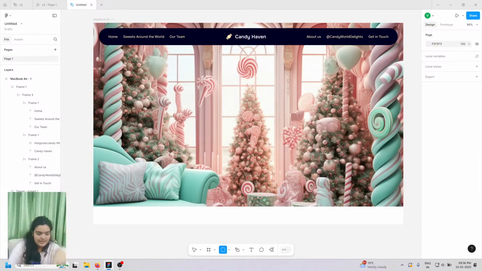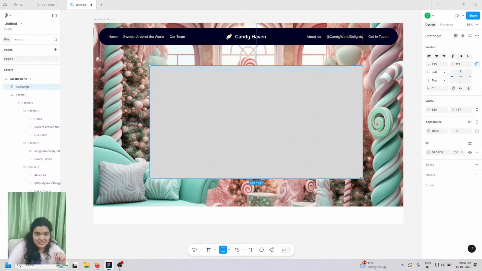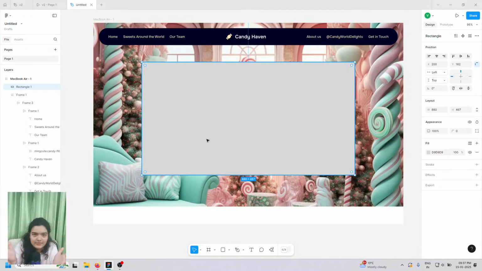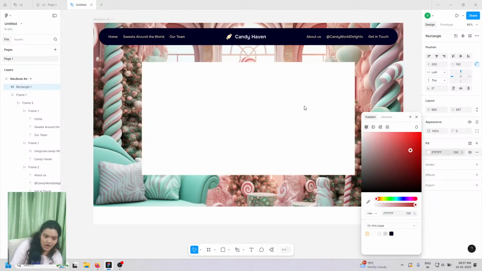Very simple stuff. Step 1, create rectangle. So glass morphism, which is actually a fancy, cool, advanced UI designer technique, we're going to break that down. Step 1, this is a really simple rectangle. Any shape, any size, width, height, does not matter. The thing to remember with glass morphism is, as long as you get a couple of things right, it does not matter. Fill is going to be white, obviously.